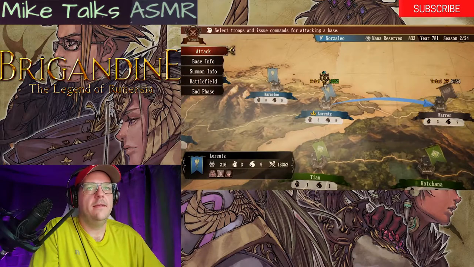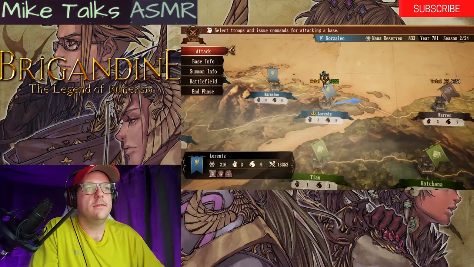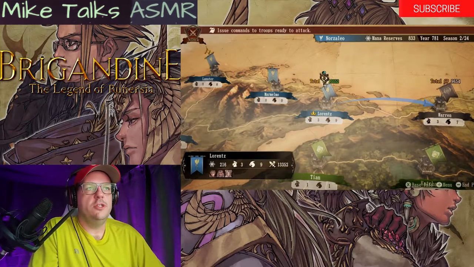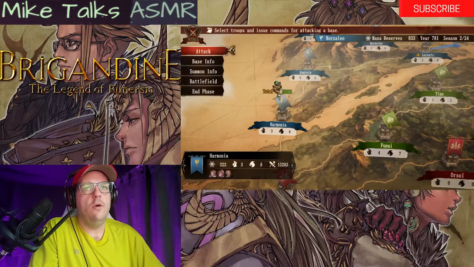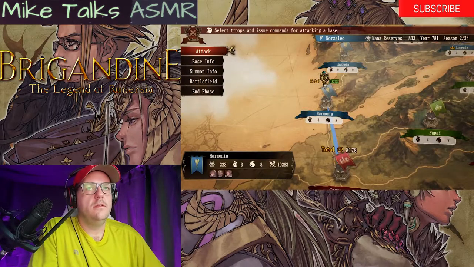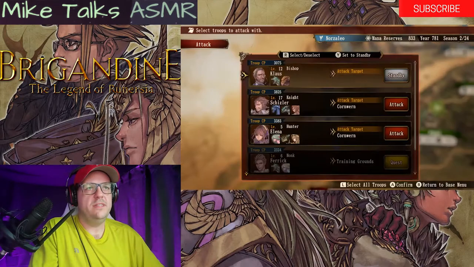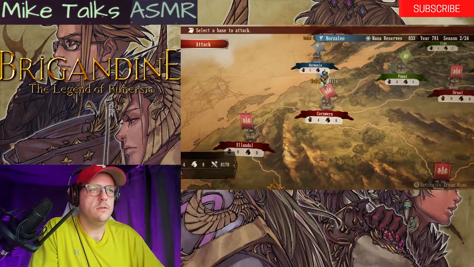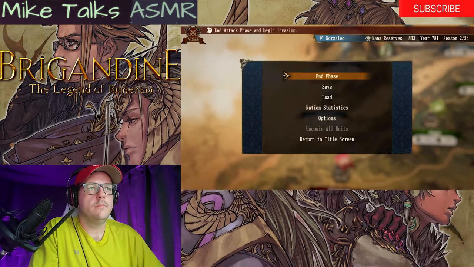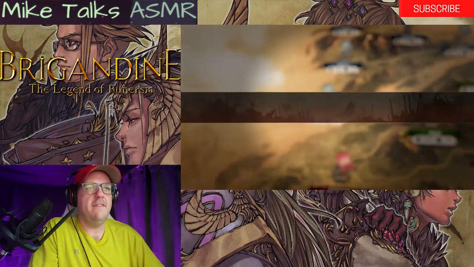Right there, baby. Three guys. Alright, so we're going to try to take out Warren, and now we come to Harmonia. We send Schisler. We send Elena. And we send Klaus. And hopefully we win. So let's end the phase. We will begin invasions.